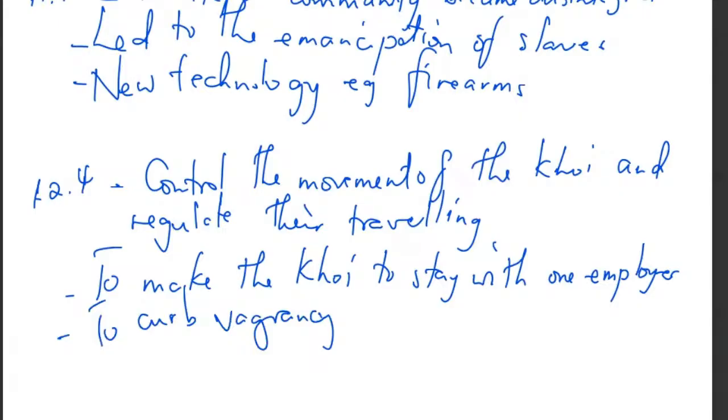They've left their employer who was providing them a place to stay. Once they've left the employer, it meant that they wouldn't have any other place to stay because their original homes, the land, was taken by the colonialists. So they didn't have any other permanent places to stay except to look for jobs amongst the employers. So that transitional period of coming from one employer and trying to figure out another employer was going to cause the problem of vagrancy. People just moving anyhow without any permanent place of residence. Right. We move on to the next question.